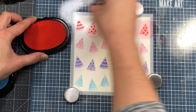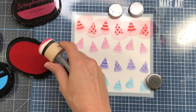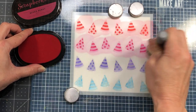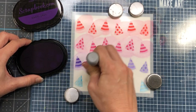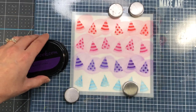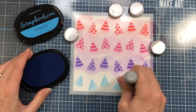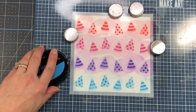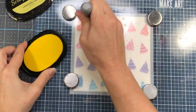For the first row I'm adding Havana red, the darker ink in that pink family. The second row gets mixed berry, the darker ink in the rose category. The third row gets Mardi Gras and the last row gets the surfboard ink. If you don't have two inks in the same color family, you can just reapply the same ink with more pressure and more ink — it will show up a little bit darker on your party hats.